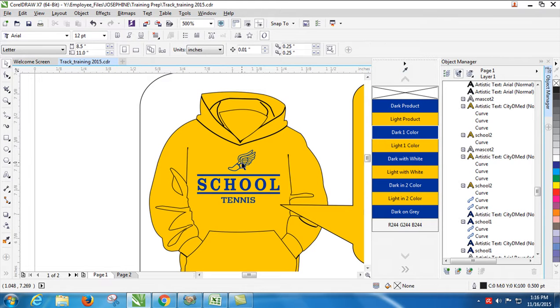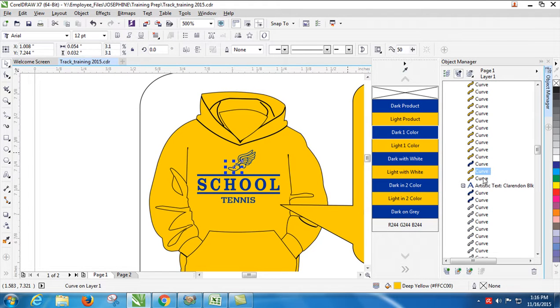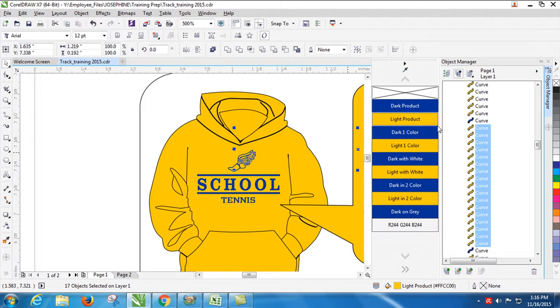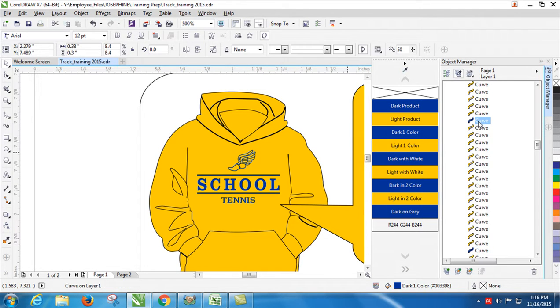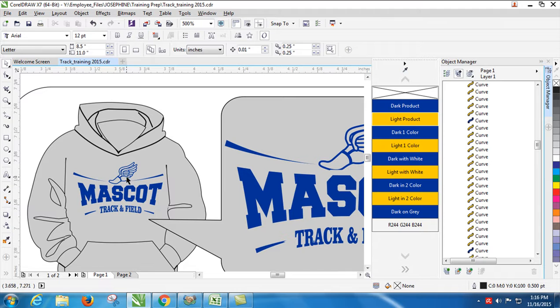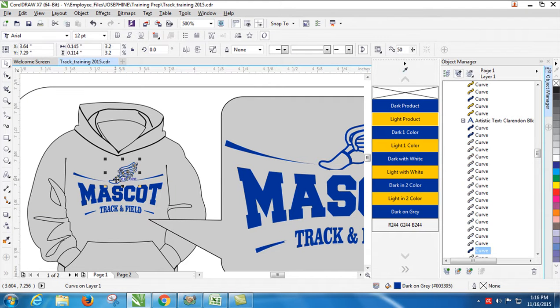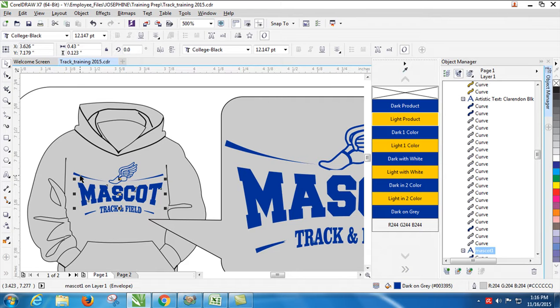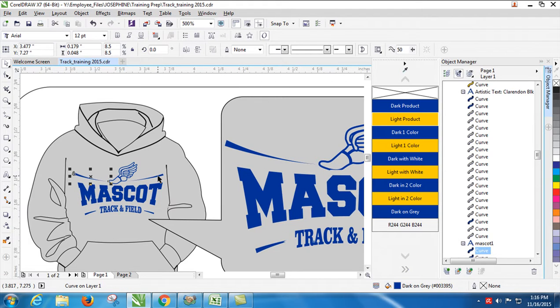And then I check this logo here because I don't think I changed it. And that one's done. These are gray, so they should all be dark on gray.